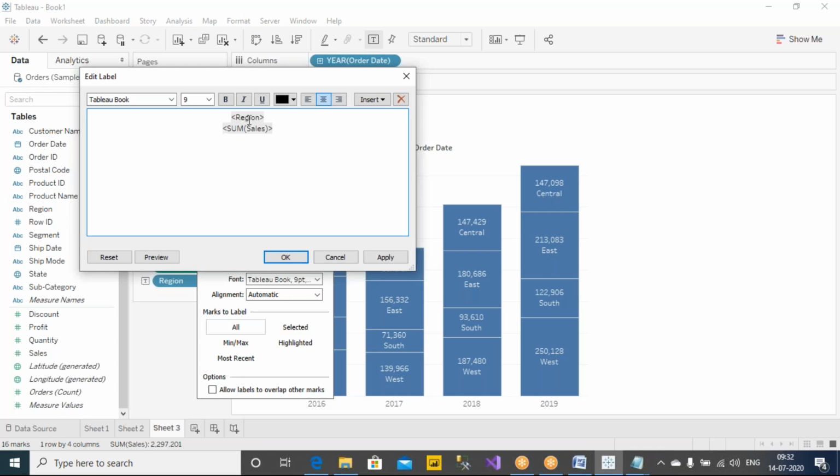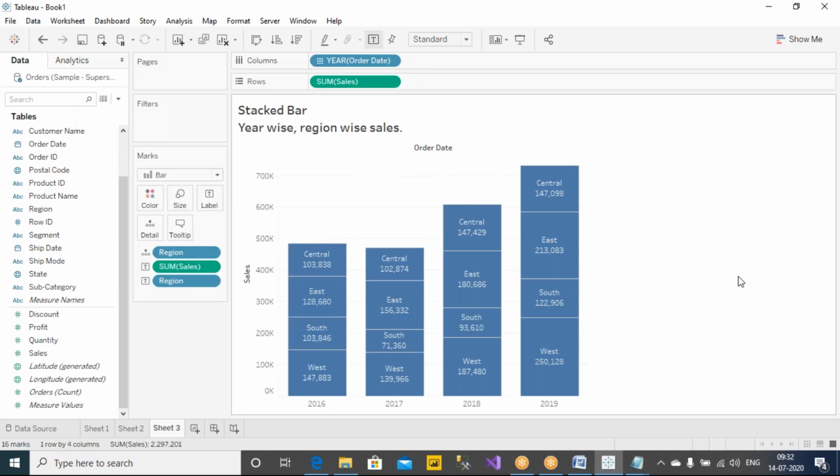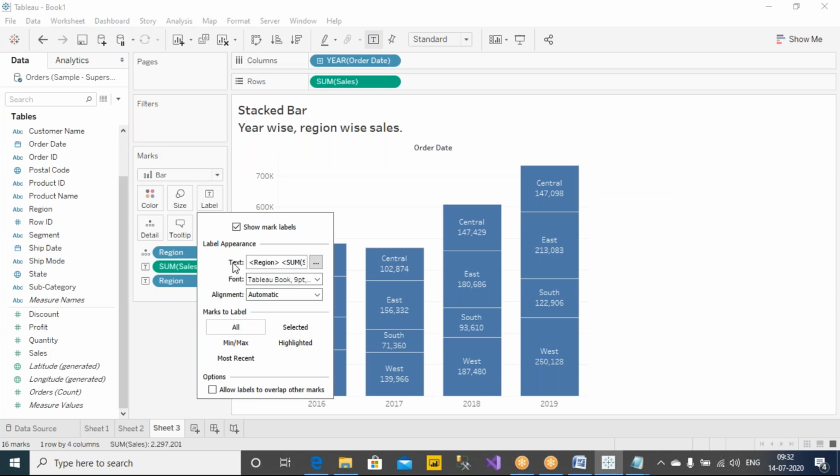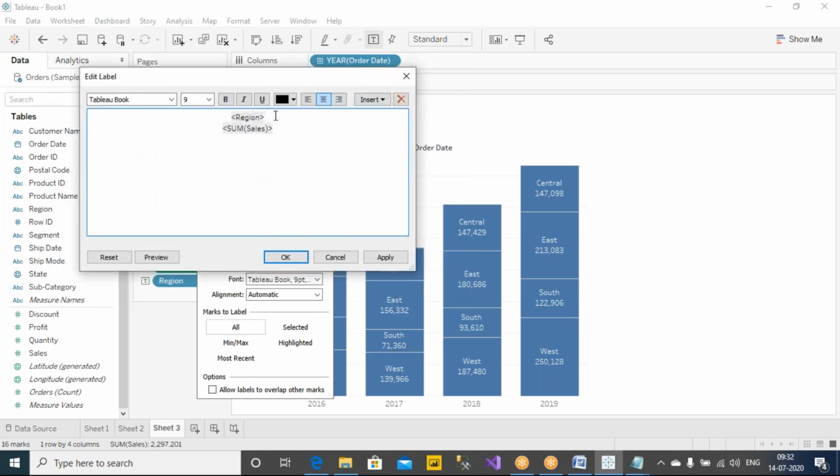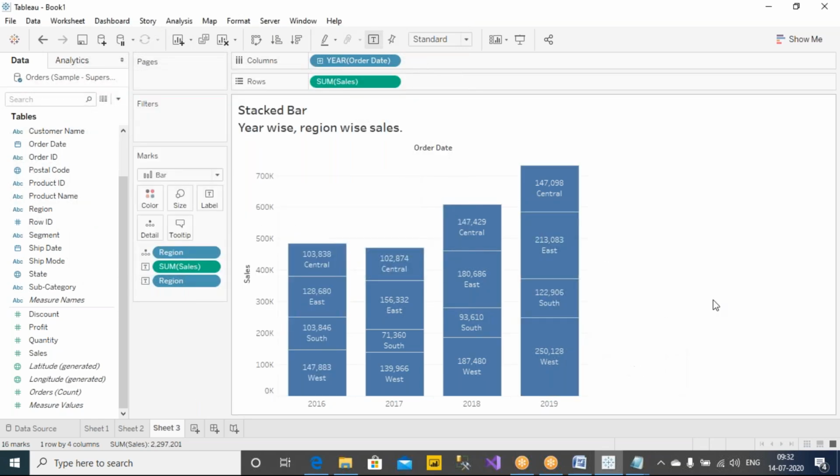So I'm changing the values in the label here, then apply. Now central goes up. So how did we do it? Click on this, go to the text box, remove that, place that here, then delete that. Now whatever order you place here, the number and then the region comes like this.